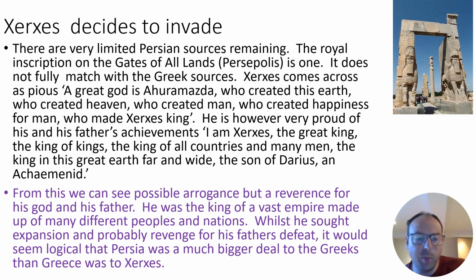So he probably sought expansion. Well, definitely sought expansion. He probably, part of this was wanting revenge for his father's defeat. Again, we see his pride in his father and in his family name. It is, however, as I said earlier, fairly logical to assume that Persia was a much bigger deal for the Greeks than Greece was for Xerxes and the Persians.